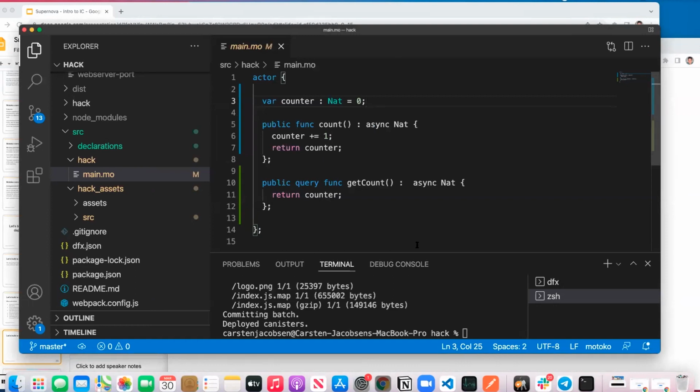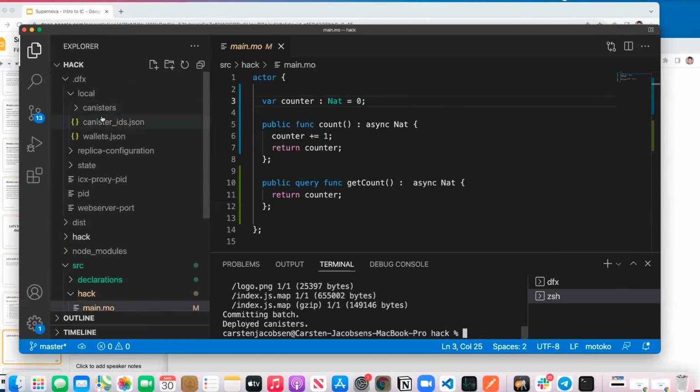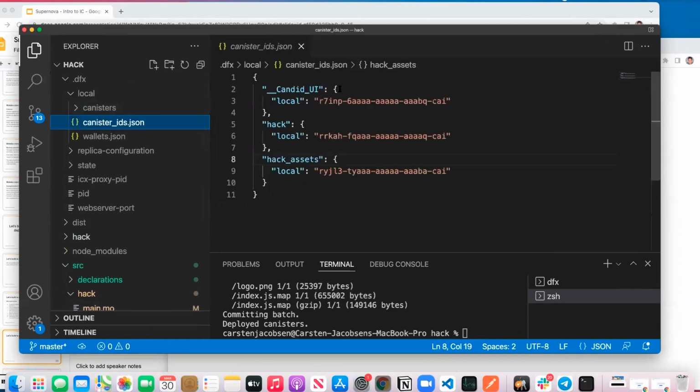This backend, we can actually test that without the front end. One way to do it is, as I mentioned, we can use the Candid interface. The Candid interface is a web-based representation of that.